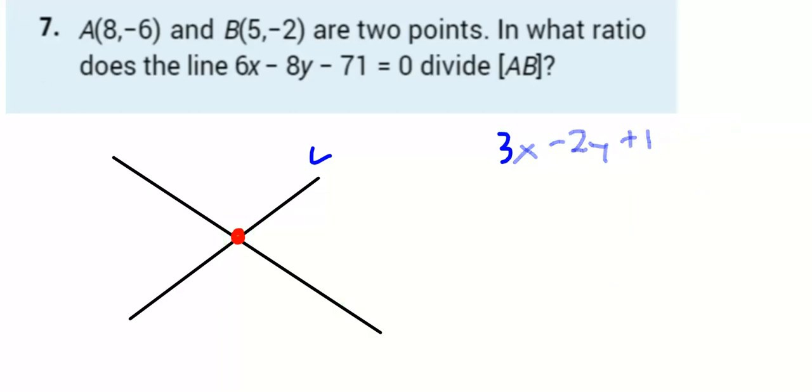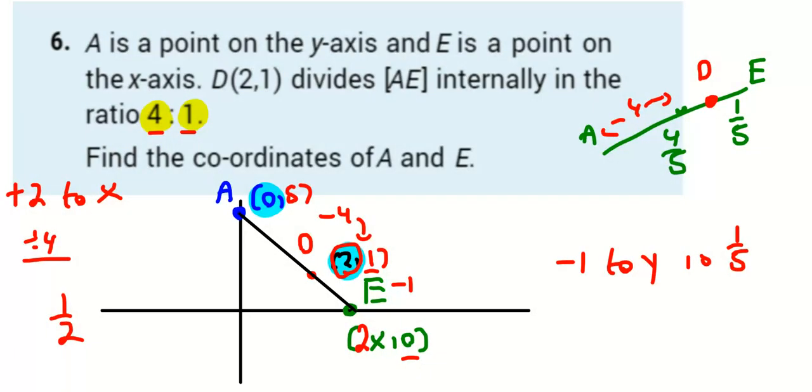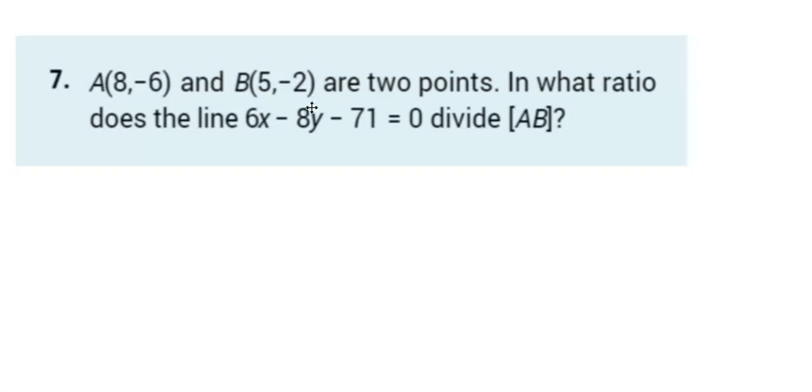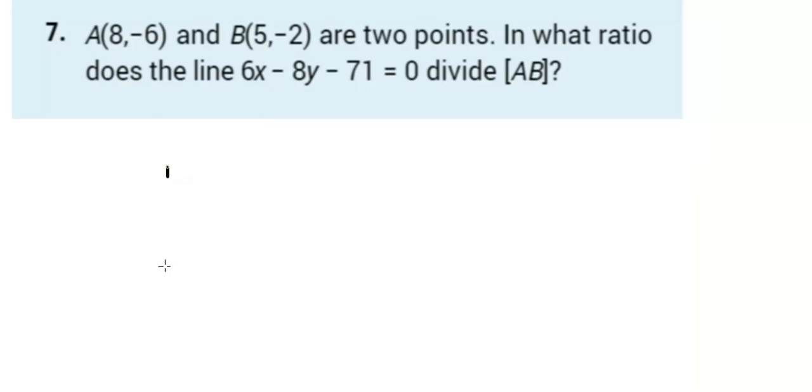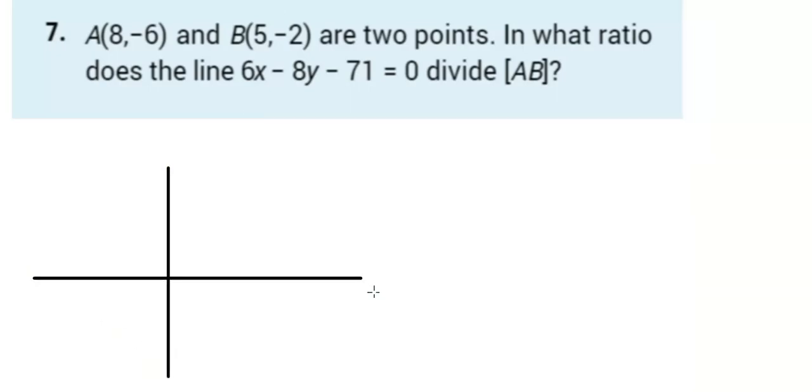Now, you're probably wondering why I'm asking you this, right? So, we might draw a rough diagram of what we're doing here, okay? What's the only thing we can be dead certain of? Where A and B are located. Would that make sense to you guys? The only thing you can be dead certain about is where A and B are located. Okay, so let's have a look at this. So A is 8 across and 6 down, yeah. B is 5 across and 2 down. Okay, that's B.